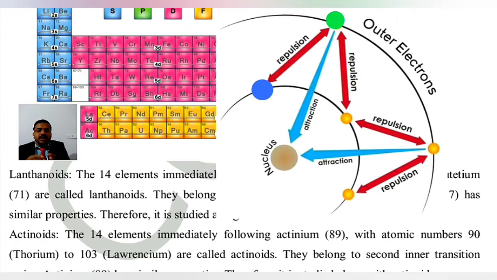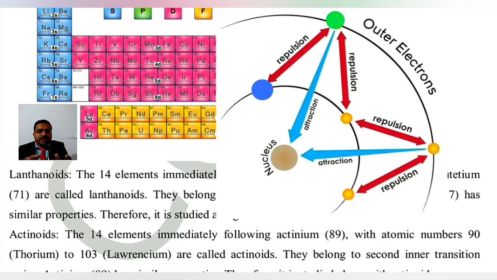This is because the inner electrons act as a barrier or a shield, thereby preventing the net attractive force experienced on the outer electrons. This kind of decrease in the attractive force from the nucleus is called shielding effect. The reason is that the inner electrons present between the nucleus and the outer electrons act as a barrier or a shield, preventing the total net force exerted by the nucleus from being felt on the outer electrons, and thereby the outer electrons won't be completely attracted towards the nucleus.